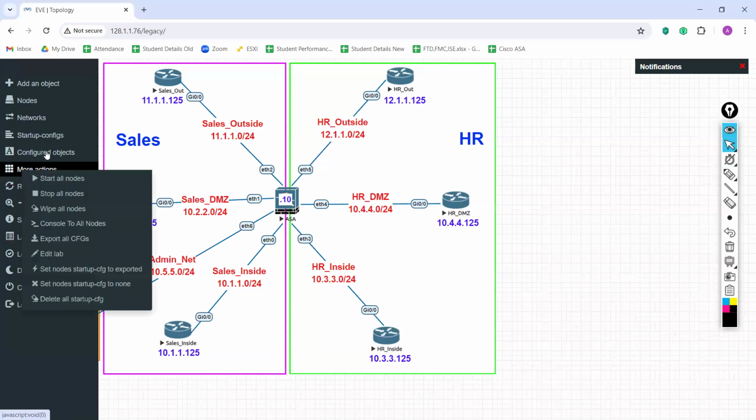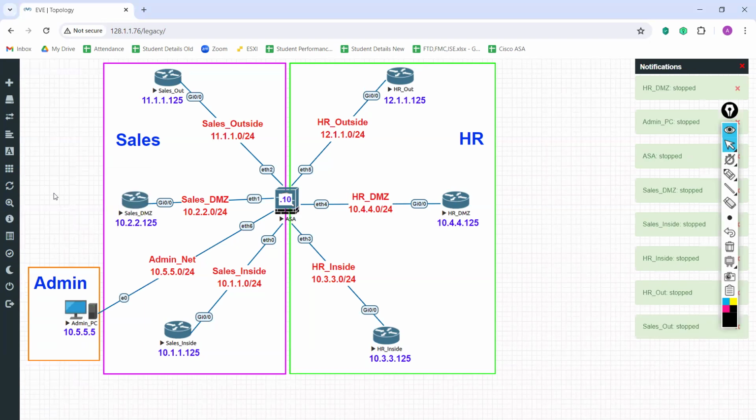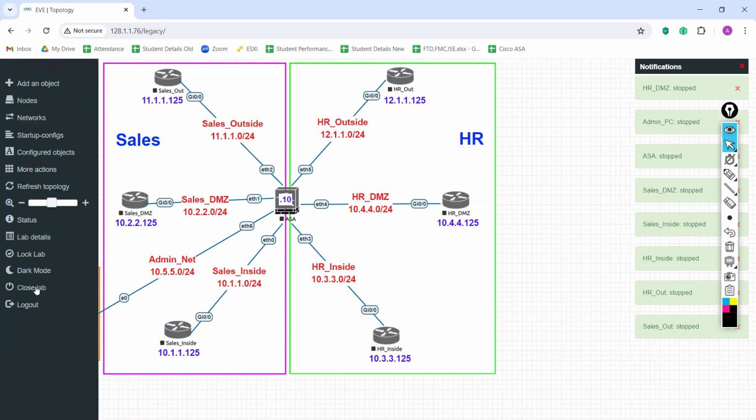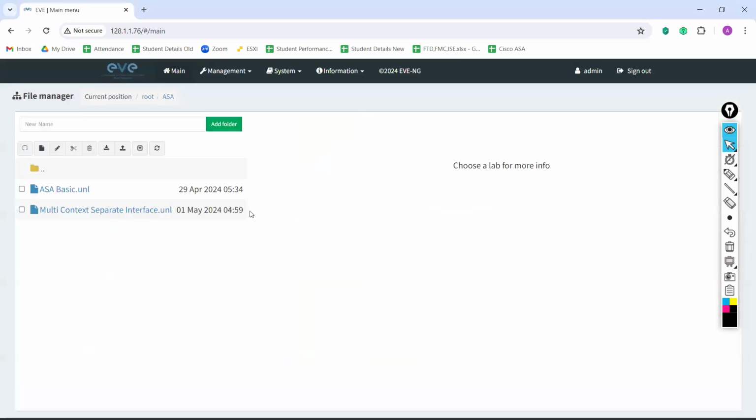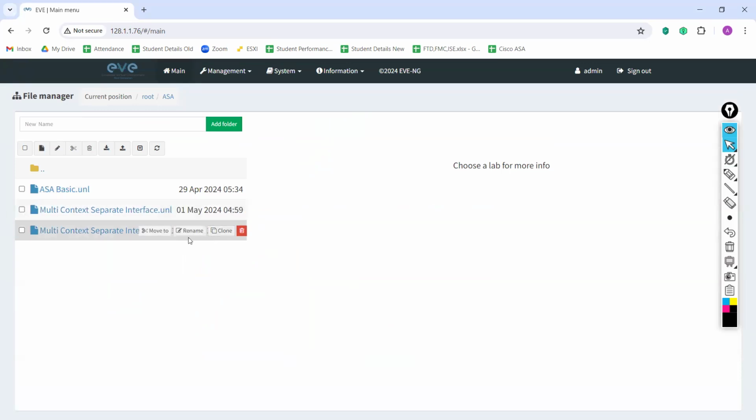Let me stop all the devices, close the lab, and we will clone the lab. Now this one will be with the shared interface.